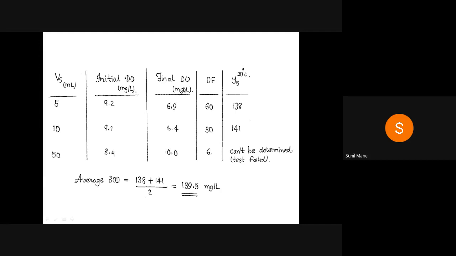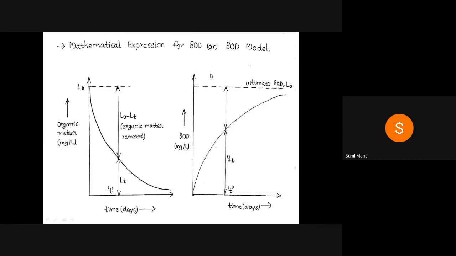Okay, but still we have to carry out this whole work, get the result, and then go for the treatment aspect. But instead of that, we can take some initial results and go for that particular model. So before going for the mathematical expression of that model, we first have to understand certain things, and those things are represented here in terms of graphs.